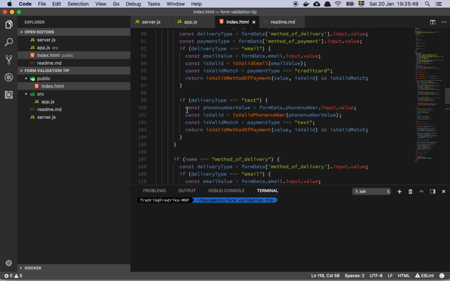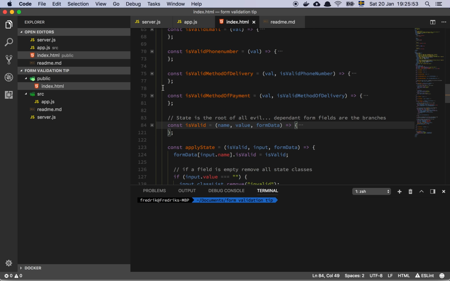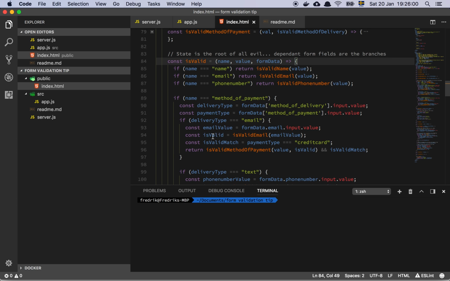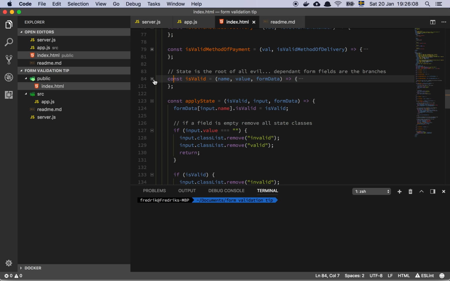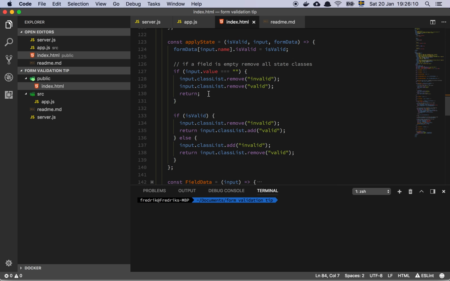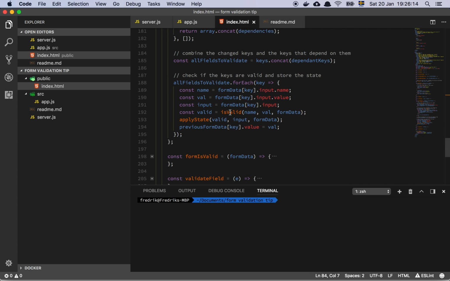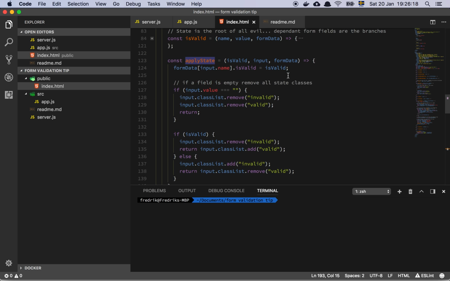So now we have a way to determine that something is valid. And trust me, this gets much trickier. This is just a very light version of this, for just two very silly little delivery methods. There are so many more in the real application. I'm not even gonna, let's move on. Then when we have checked that something is valid, then we apply the state. Easy peasy. All right, let's look at that.